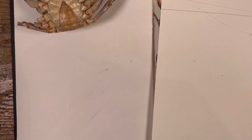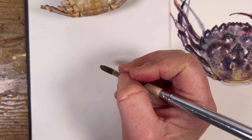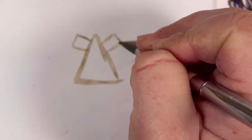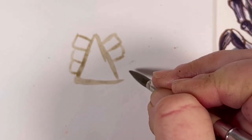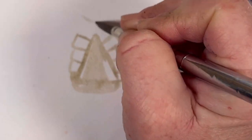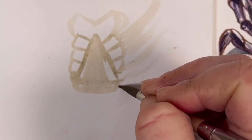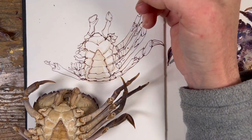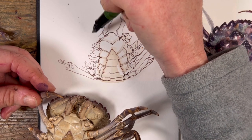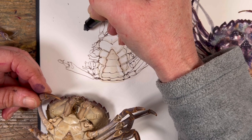This is the underside of the same crab. I already messed up and had to wash away my lines, but I started again, fiddling around quite a lot with getting the position. In the end I settled on having it directly across from the first crab. You can see here I'm just roughing out with a very dilute brown — kind of a yellow ochre color — the underside of the crab, that slightly alien-looking underside of its carapace. Trying to be careful to keep the highlights. Once it's dry I can pick out the shapes with my Foody pen ink. I was a little bit more sketchy when I did the underside.